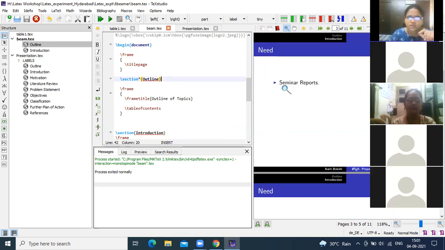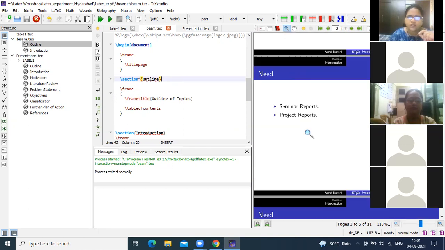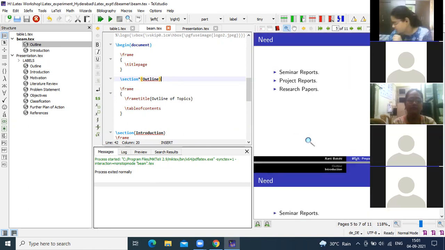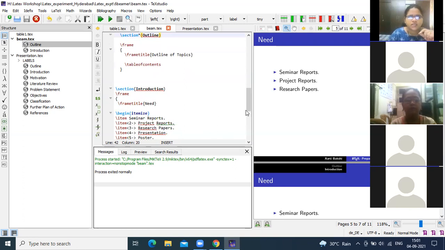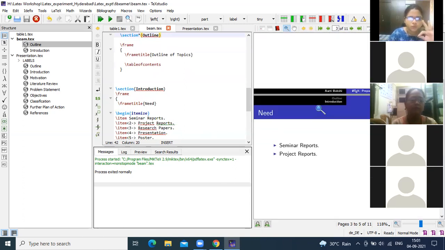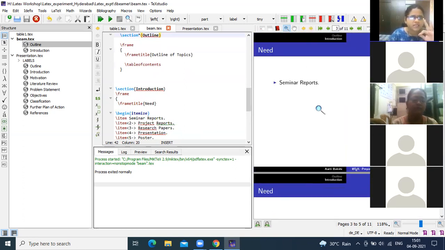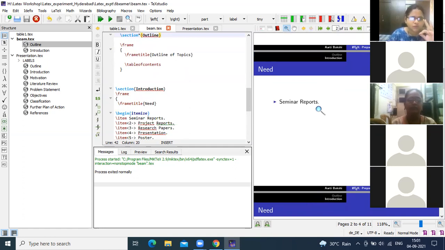If I click on the introduction, I will be at the introduction slide, and the introduction section is going to contain so many slides, 1, 2, 3, 4, likewise. Sorry for the disturbance. Okay, so we will see the first section, that is the introduction. The outline is automatically created. No need to add any kind of word heading over there in the outline.